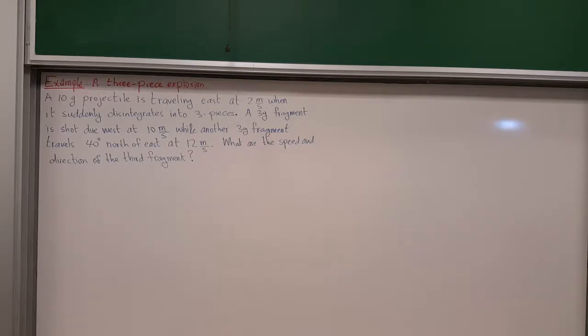Well, first of all, I hope you can see that the third fragment will have a mass of 4 grams, because the first two fragments are 3 and 3, that's a 6. The total mass is 10, and so that fragment will be at 3 grams. I'm sorry, 4 grams. So let's draw the situation. Solution.